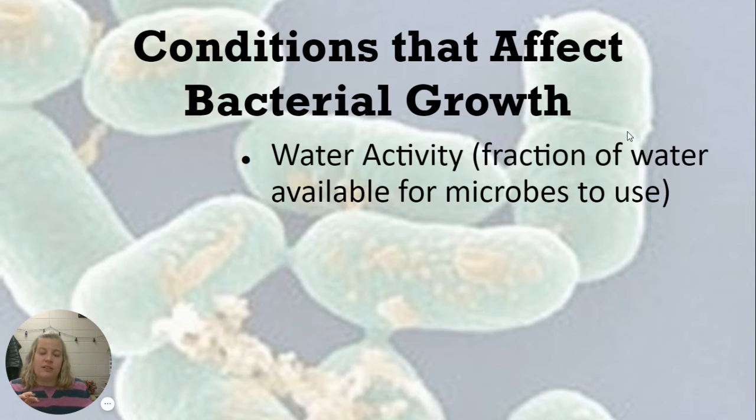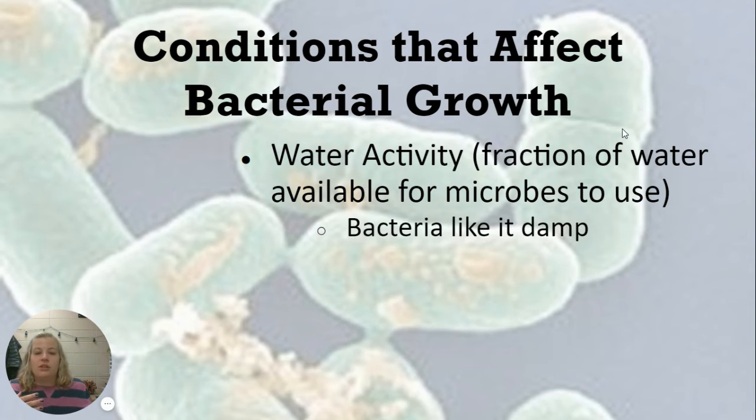Another condition that affects how your bacteria grow is what we call the water activity. So the water activity is how much water is available for microbes, which are bacteria, to use. And generally, bacteria like it damp, or you'll hear the word moist as well. I know people don't like that word, but they like it damp. So they're going to need a more wet condition to grow.